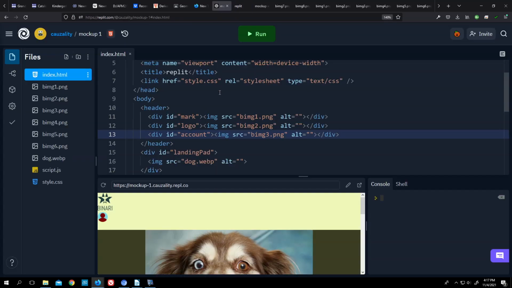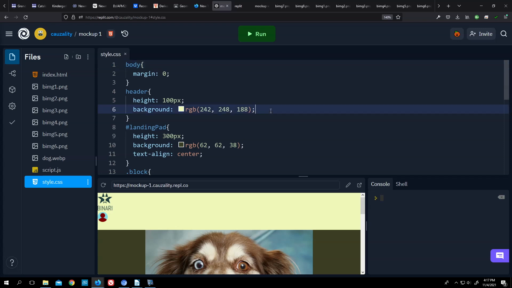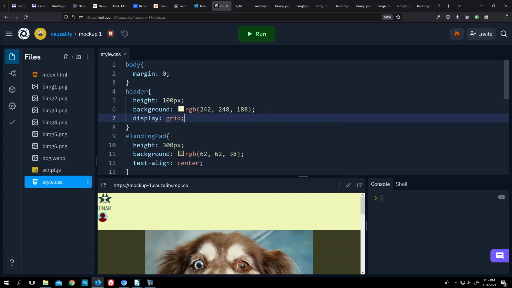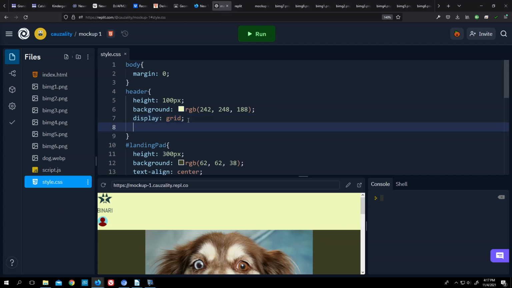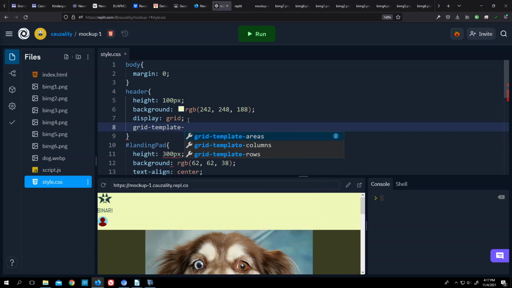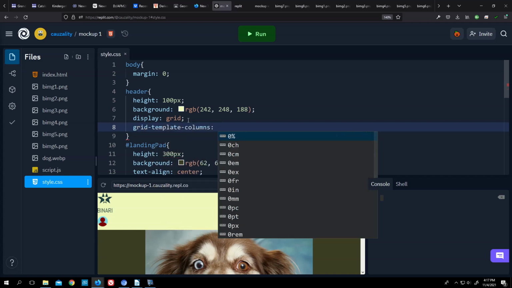One way to do that is to go to the script, and in header, I'm going to say display: grid. That's going to make it a grid. Does that do anything right away? No, it doesn't. Okay, so how many columns do I want? Well, grid-template-columns. Here I'm going to specify my 7 columns.